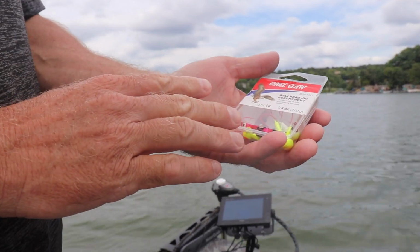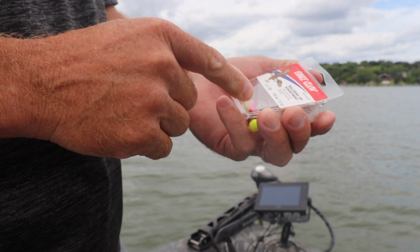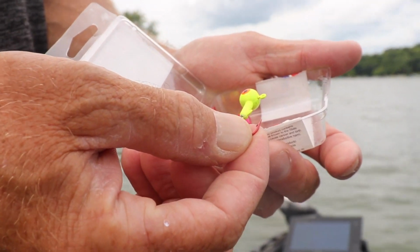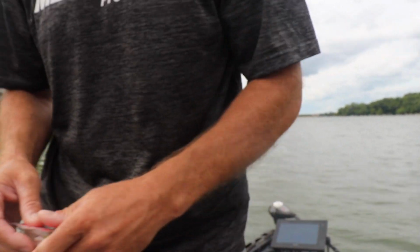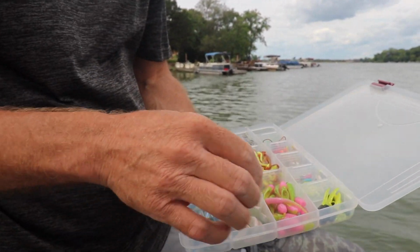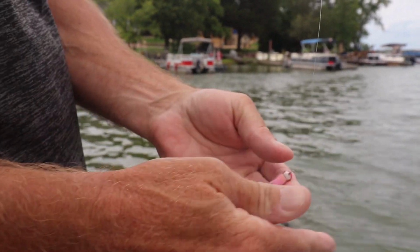So here's what we're using. These are made by Eagle Claw. These are called a ball head jig assortment. It's all I use. I use 1/16, 1/8, and 1/4. They come in a variety of colors. This one I'd fish a little bit deeper or in windier conditions. Today we're using an 1/8 ounce. Variety of little bodies here. We're going to take one of these little guys, put it on there. So there it is. Got the little ball head jig.